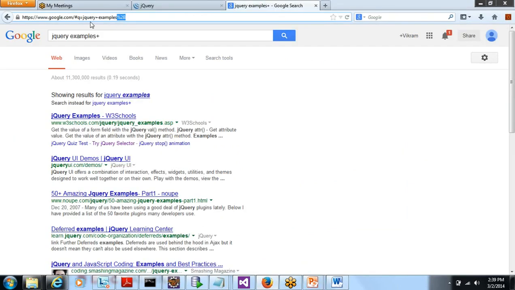Again, in the Google example, information is sent as part of the URL. When you do an HTTP post, information is never sent in the URL. Information is always sent as part of your HTTP message body. So when that HTTP message is sent across the network to your web application server, it retrieves it from the body. But you are shielded from all of this. You really don't care whether it is coming from the HTTP header or the HTTP body. Your server-side objects and methods that you deal with are going to be exactly the same.